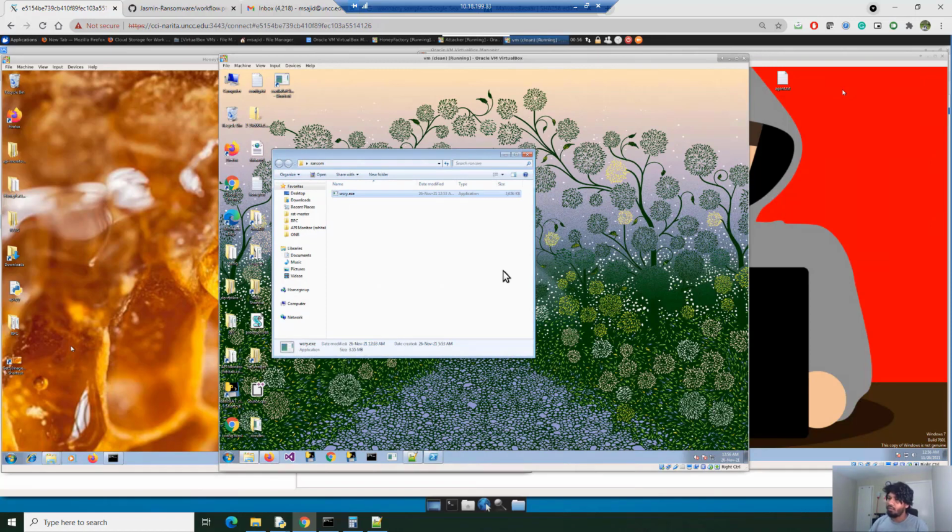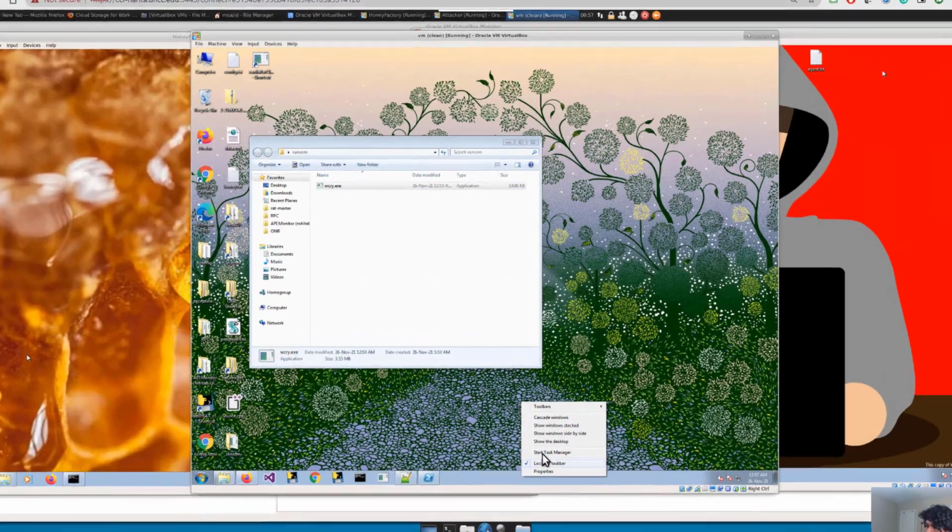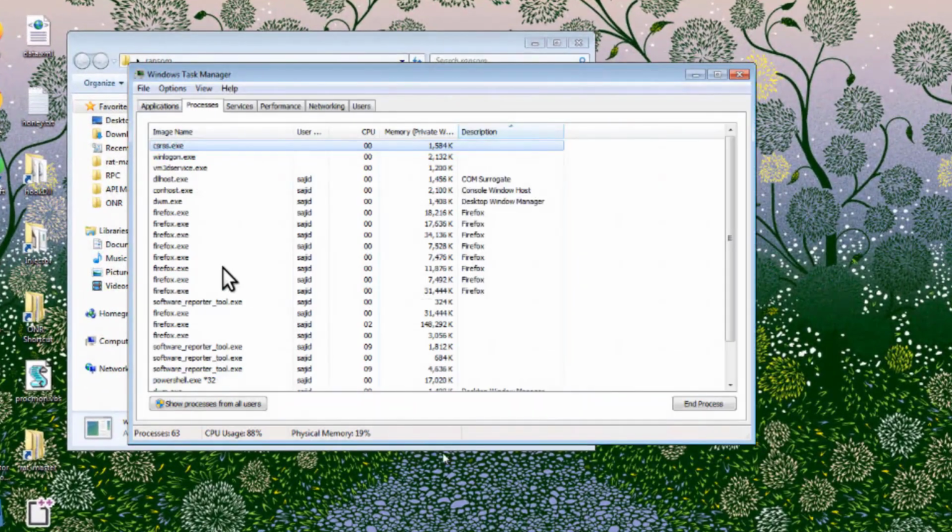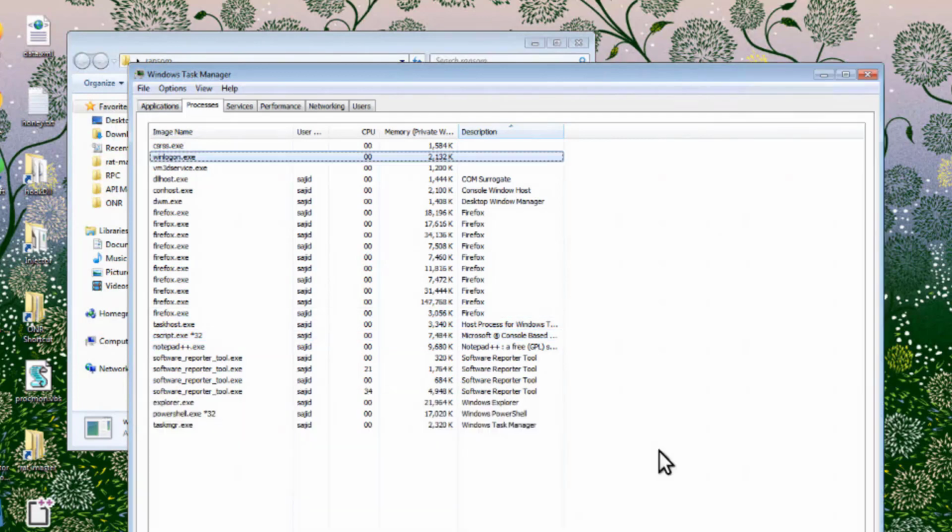Now we can see nothing is happening. Also, in the task manager we can go and check whether this malware is running. The malware found that the gibberish URL is live, up and running, and it actually triggered the kill switch within the malware so that the malware quit itself.